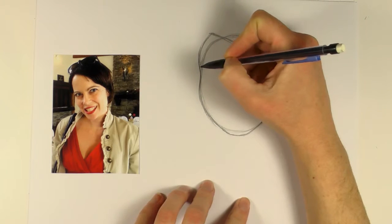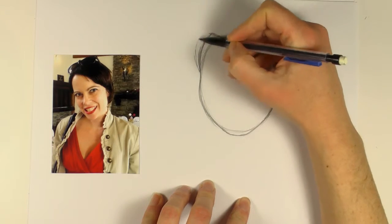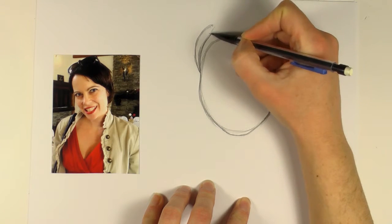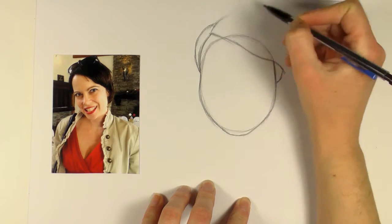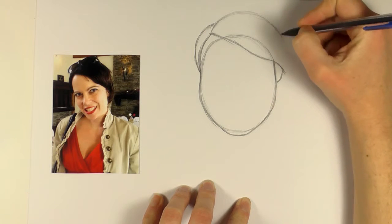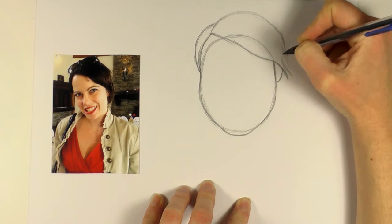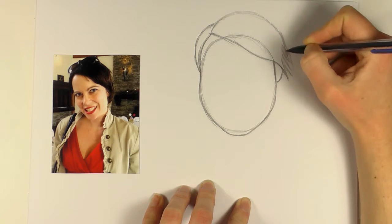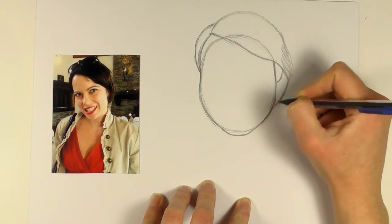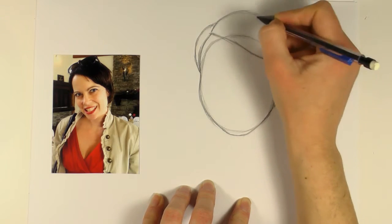Then I'll just go back in and draw my hair first. So I've got this little bit coming out here. I won't worry about putting my sunglasses in this drawing. Like that. And I've got a bit of a fringe happening. My hair kind of comes out like that a little bit, and then down into the ponytail behind my neck, like that.